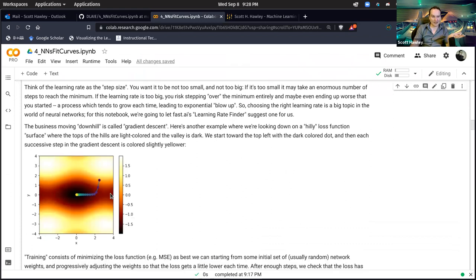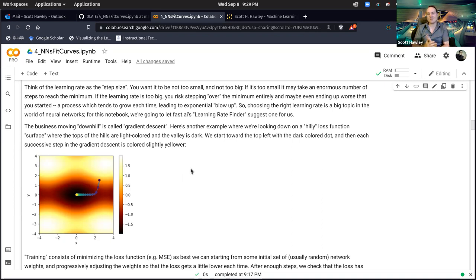So this is supposed to be like a surface. This is what we might call the loss surface, where say these are some mountains in light color, and then there's a valley down here. And we start from some point over here, and then we go downhill. You'd think, oh, well, if the minimum is over here where it's dark, what we'd really like to do is go straight across. But it turns out that because of this shape, we go downhill this way first, really fast, and then we're kind of stuck in this long sort of canyon in a way. And it takes us a lot longer to really get to the minimum.